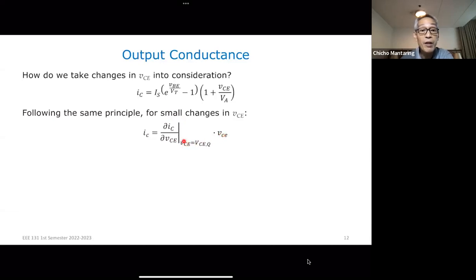Now, what function, what characteristic curve are we using here? No? This is now your output characteristic curve. What we're using now is your output characteristic curve. This is your I sub C versus your VCE. Right? And you know how this looks like, no? These are your collector curves that look something like this.